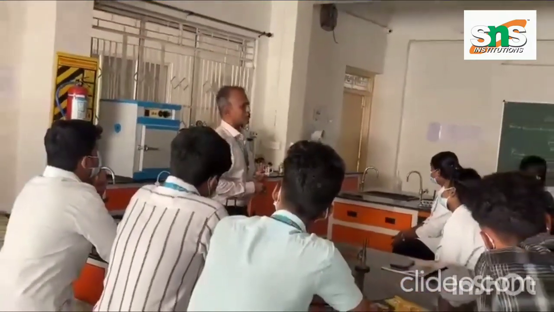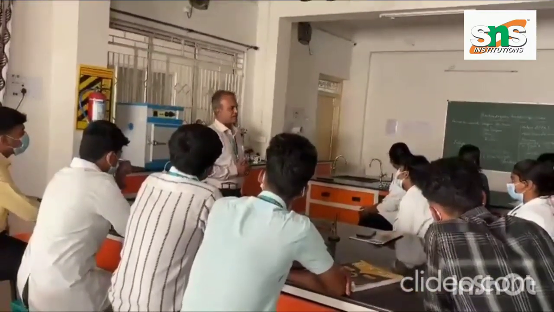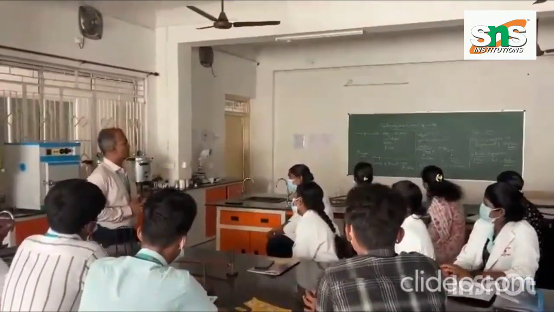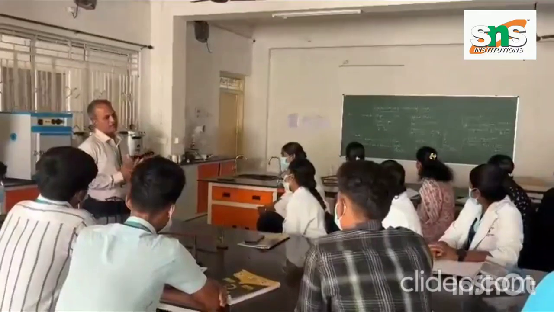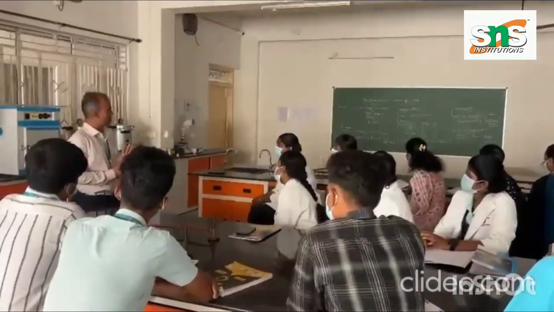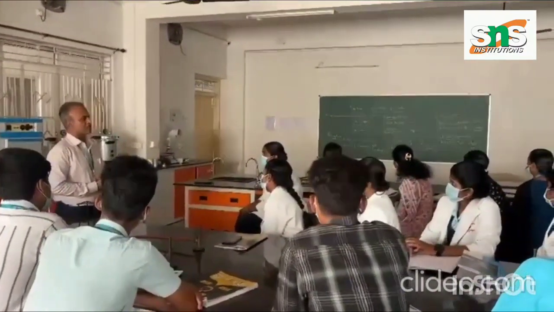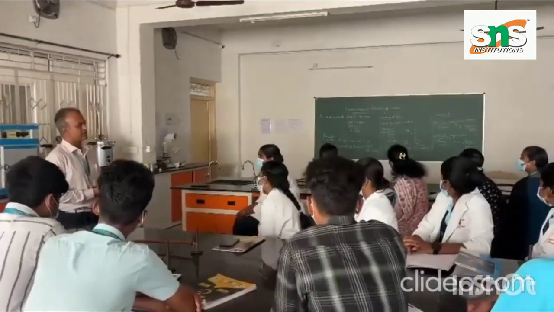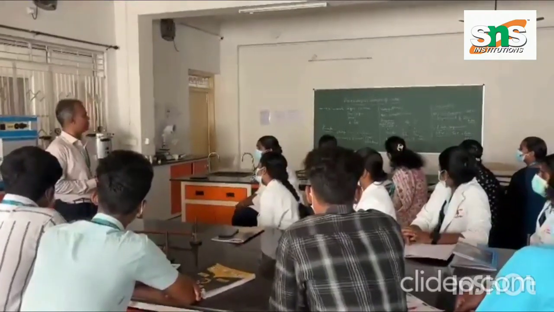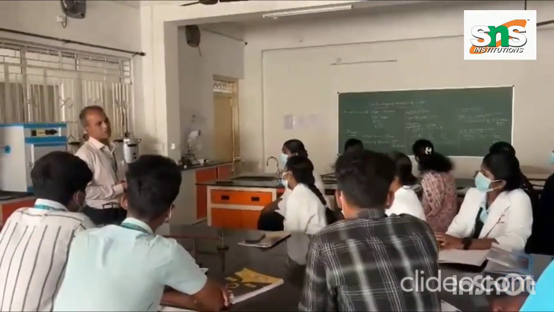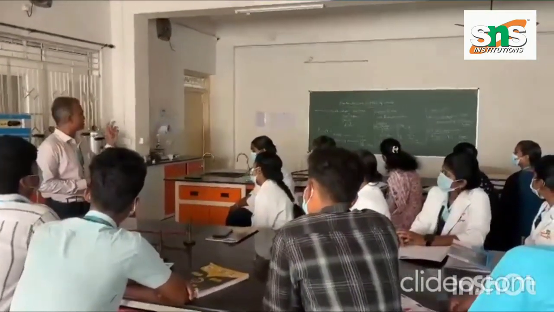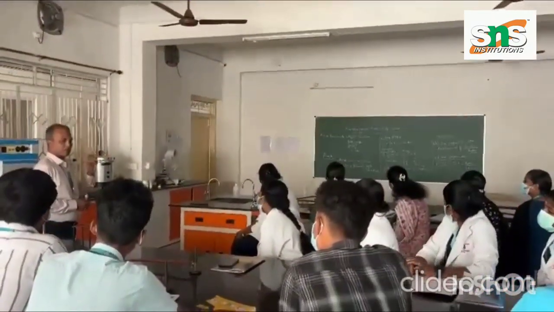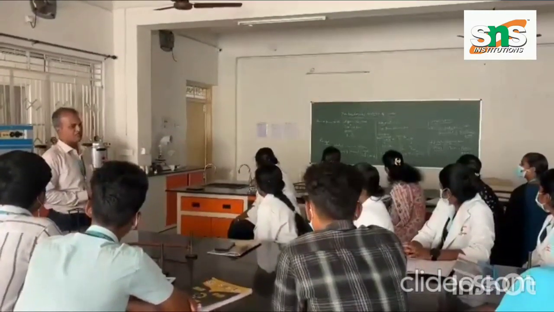Next, as usual, it will go for incubation. After doing the experiment, it will go for incubation for 24 to 48 hours. Next, observation or interpretation of the results. There are two interpretations we can perform. The first interpretation, for the MPN method, is the total coliform count, not for E. coli. E. coli we will discuss later.